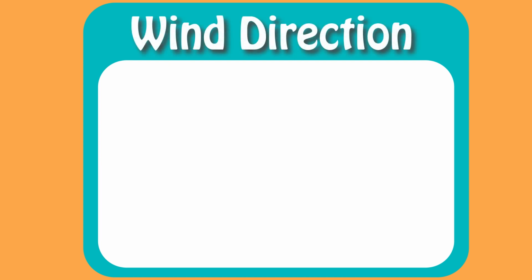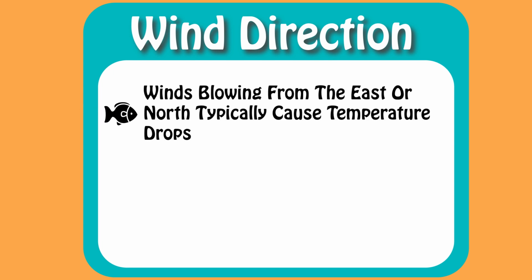The term easterly wind is notorious in fishing circles for bringing poor fishing conditions. This is typically true, as eastern winds, particularly sustained wind over a period of days, will significantly drop water temperature. Eastern winds bring colder air, and this is also true of northern winds. There is another potentially negative factor with these types of wind that involves something called barometric air pressure. We won't cover that in this video, but we'll provide a link at the end for anyone who wishes to learn more.